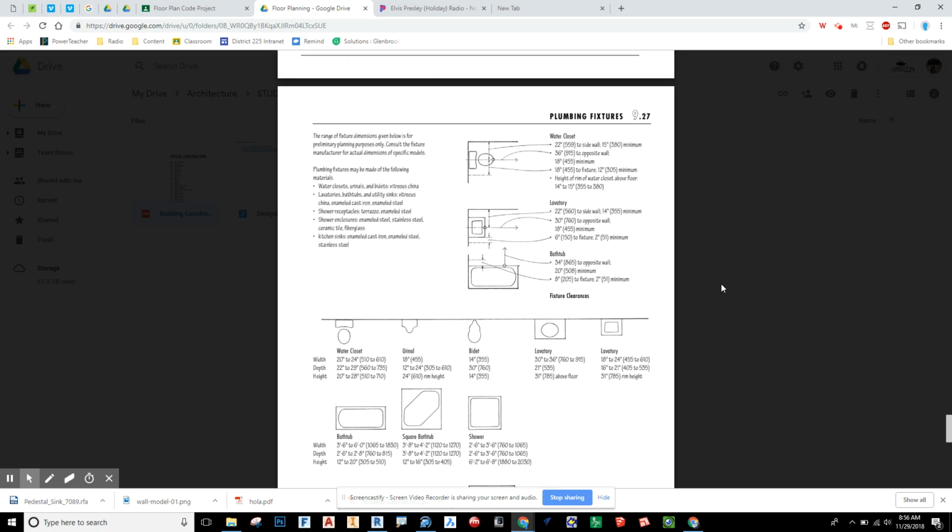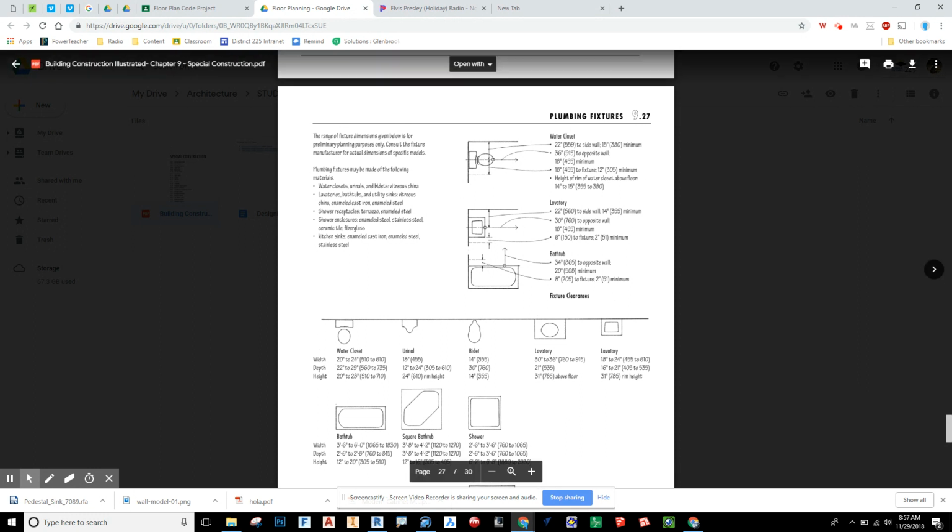Okay, this is part 2 of how to create a bathroom in Revit. We're also going to reference a couple things that translate into kitchen design as well. So what we've done so far is we've thrown in a water closet or a toilet and a bathtub, but we still need the sink, the lavatory.